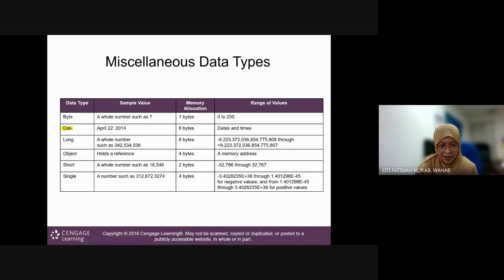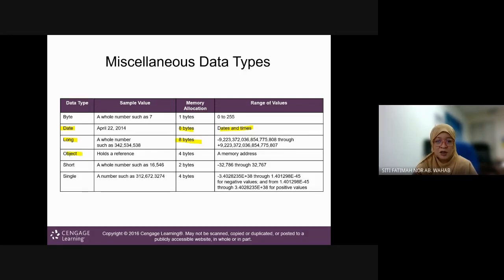And we have data type date, 8 bytes, which stores date and times. We have long. Tadi INT kan? Okay. Kalau nombor tu tak cukup banyak juga untuk INT, you boleh guna long. So jangan guna long kalau tak nak guna. Sebab apa? Bila you guna benda-benda yang lagi besar, it takes more memory. So your program or your coding ataupun you punya program lah akan loading lagi lambat. Memang tak nampak sebab benda ni kecil. Tapi kalau you punya program besar nanti dia akan ni.